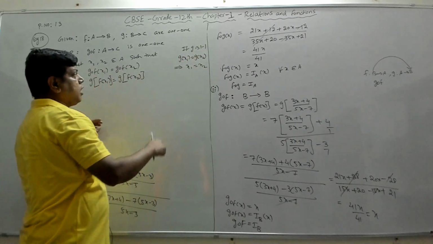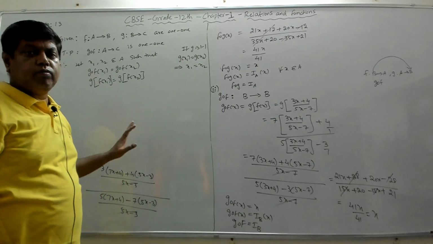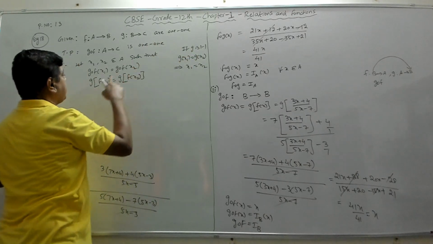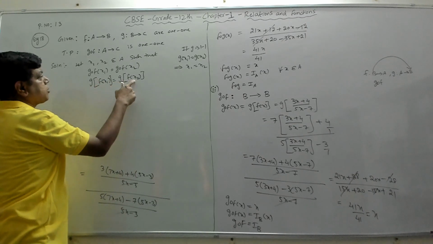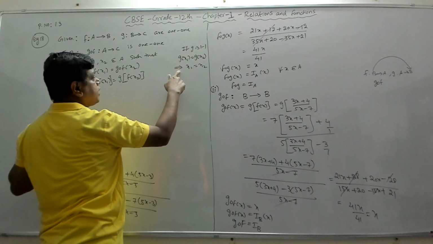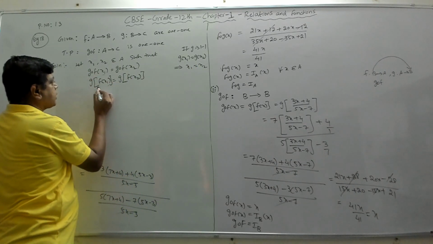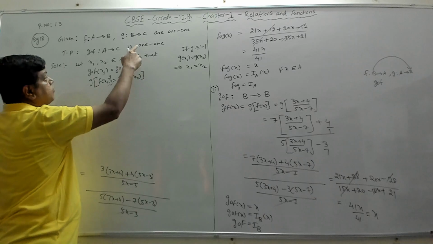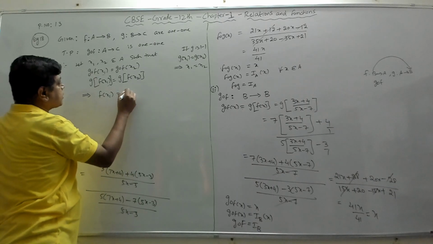If g is a 1 to 1 function, and whenever we see g of x1 equal to g of x2, then we can immediately say x1 is equal to x2. Now here g is 1 to 1, and we have g of this, you treat it as x1, g of x1 equal to g of x2. It looks like this, right? If g is 1 to 1 and g of x1 equal to g of x2, then x1 equal to x2. Here you treat this whole thing as your x1, this whole thing as your x2, so we can say this implies x1 equal to x2.